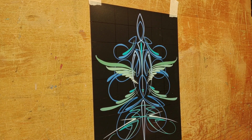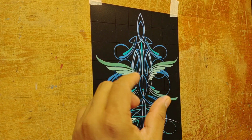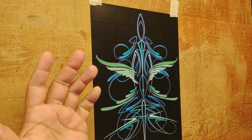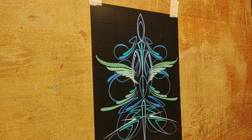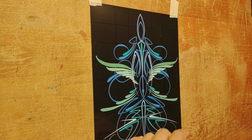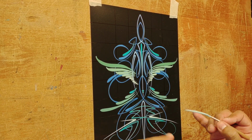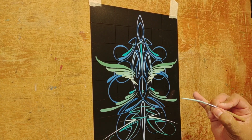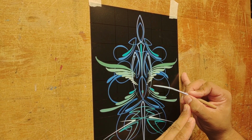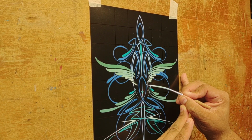Now, if you have a line that is the same exact width from end to end, that just looks like a stick. I get it. I dig that. I dig what I just did there. Kind of gives it a little bit of, makes it a little bit harder, in a sense, a hard line, right? So let's try it here again. Let's try one that goes from here straight down.